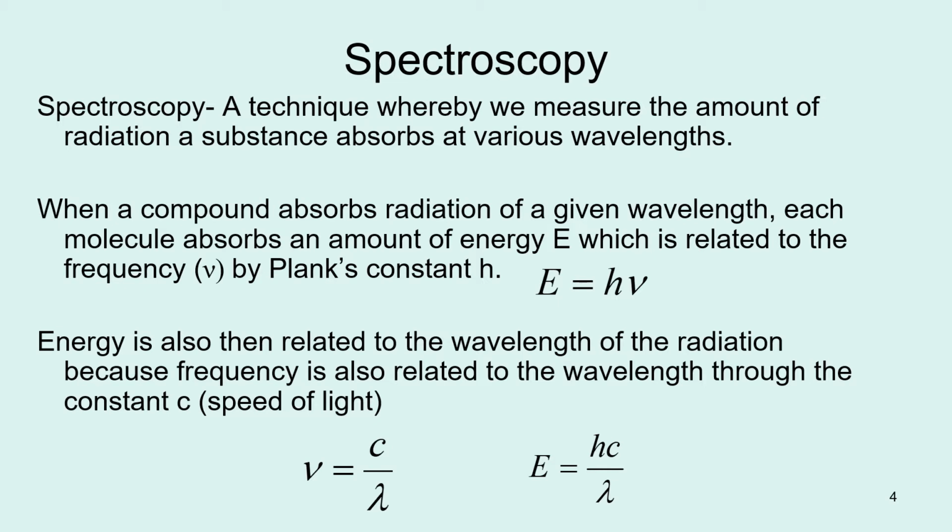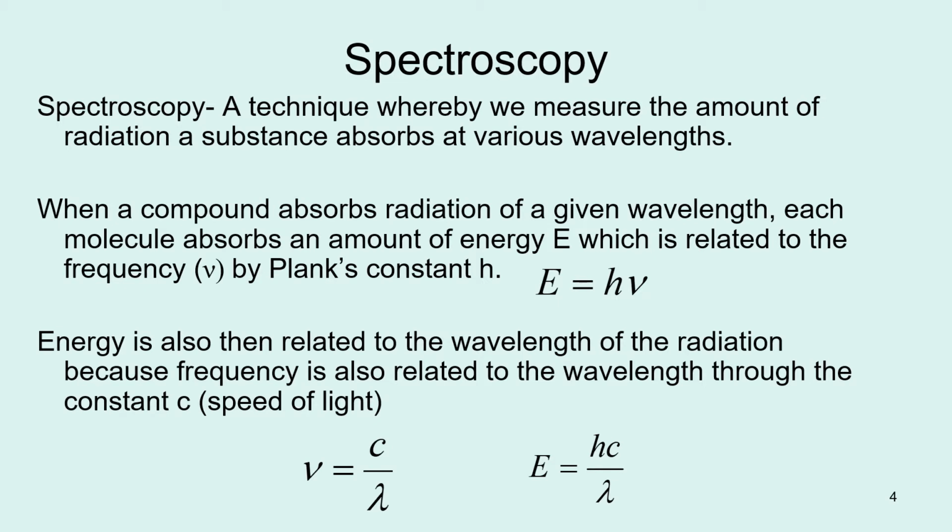So it has to do with absorption of energy of a particular wavelength, and that's why there are different spectroscopies. In this one, we're talking about infrared spectroscopy, IR, and so we'll be using light in the infrared area of the spectrum. There's also, in a couple of chapters, we'll be talking about ultraviolet, and often ultraviolet and visible go together, and so that's another type of spectroscopy.